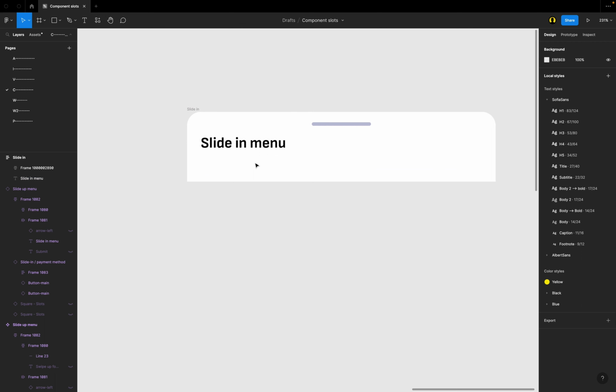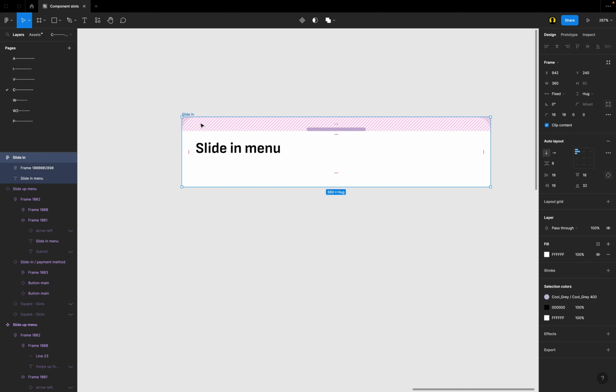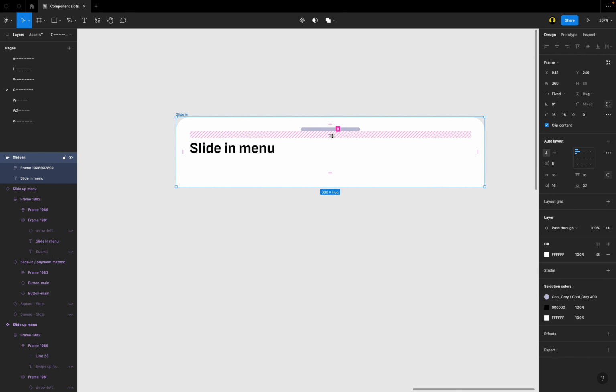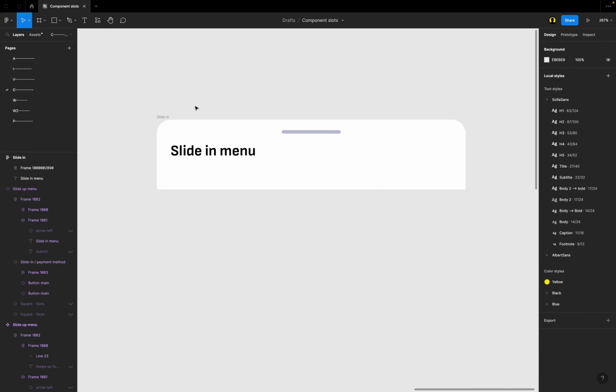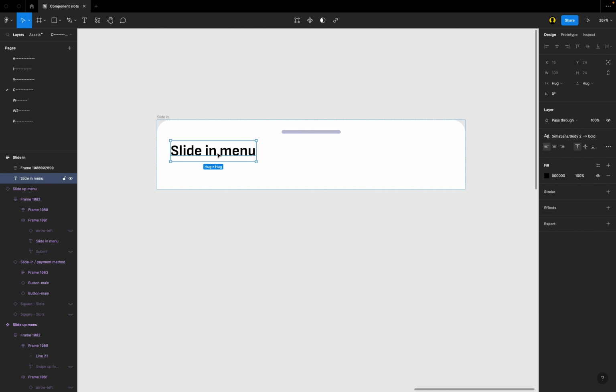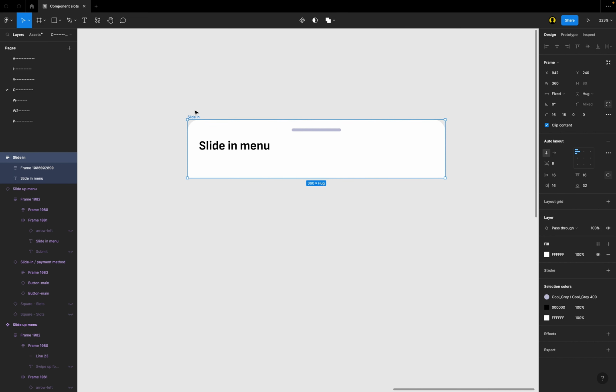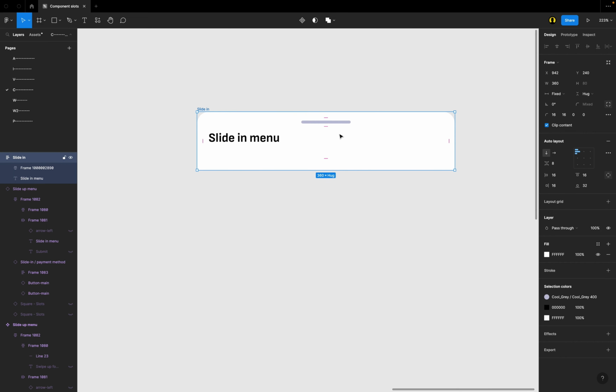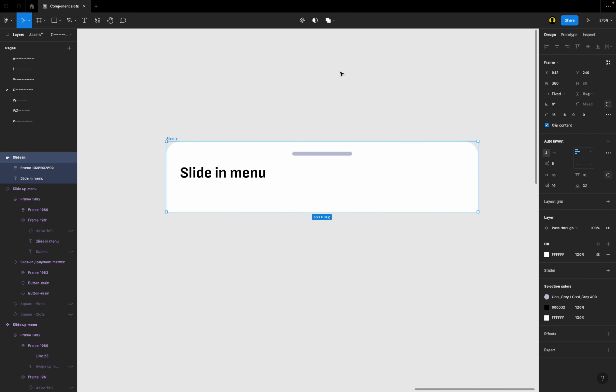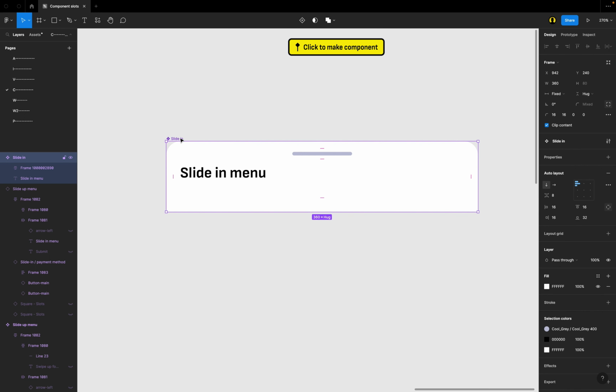Right. So a quick tip: it's always a good idea to have this in auto layout, so you can tweak the sizing later on. Not having it as an auto layout makes it hard to change the sizing later on. So it's a good idea to always have the slots and your components in an auto layout. So I've created this as an element. I will quickly make it a component by clicking this icon here. And you see that's a component.